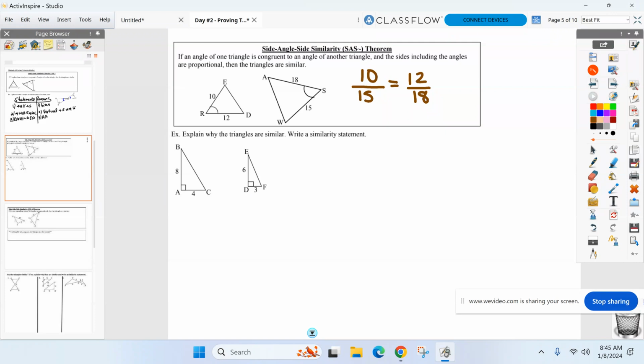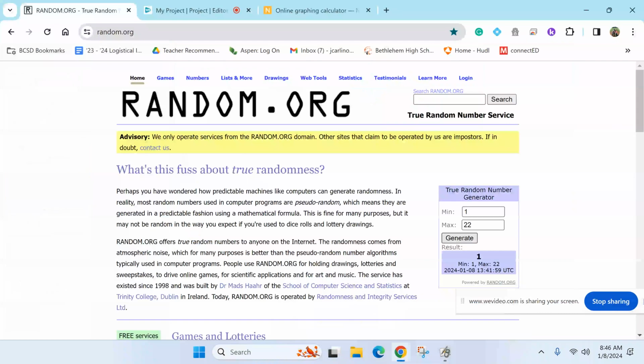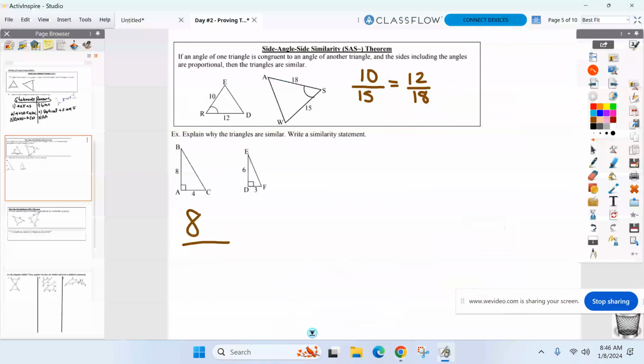Everyone, you can't just look at this and say side, angle, side, because that's what you have. You need to test if those sides are in the same ratio or not. How do you test? Take a side, 8, match it up with the side it corresponds with in the other triangle. 8 corresponds with... Vinny, what's 8 correspond with? 6. So is 8 over 6 the same ratio as 4 over 3? You need to test that. You can't just look at it and go, oh, that's side, angle, side. Well, it might be, might not be.